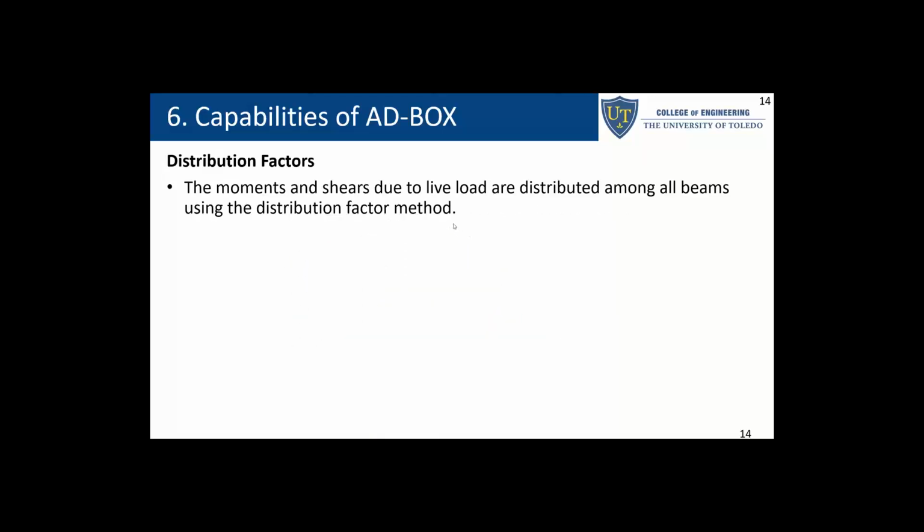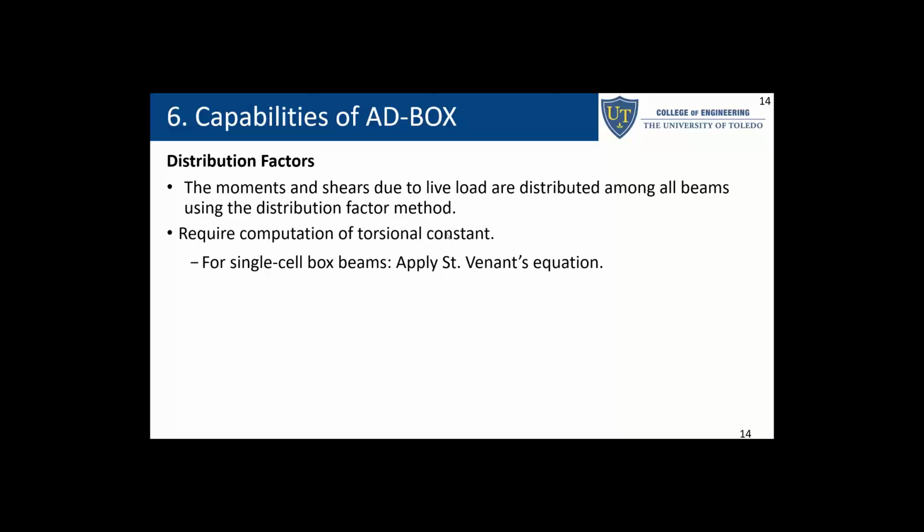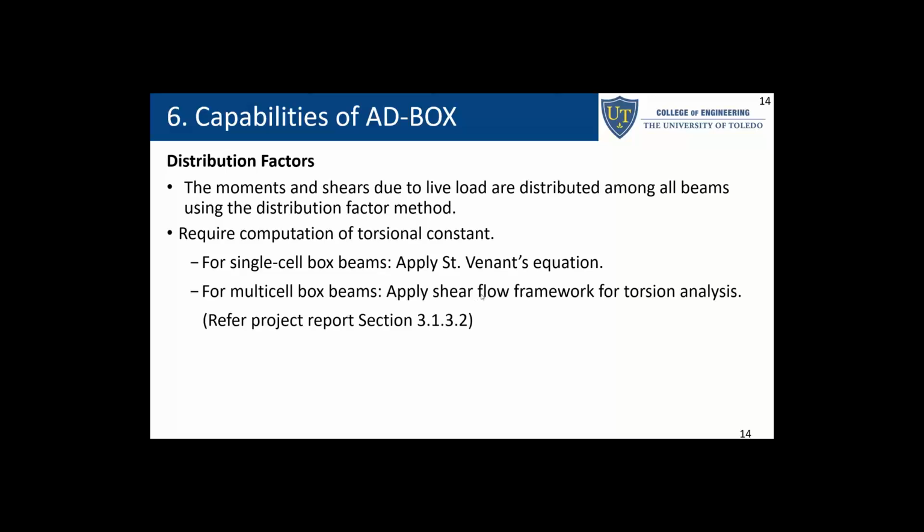The moment distribution and shear distribution factors are calculated based on the distribution factor method. During the calculation of the distribution factor, we need to compute the torsional constant. For the single-cell box beam, the torsional constant is calculated using the Saint-Venant equation, whereas for the multi-cell box beam, we applied the shear flow framework for torsional analysis. The detailed process of these calculations can be viewed in the project report.